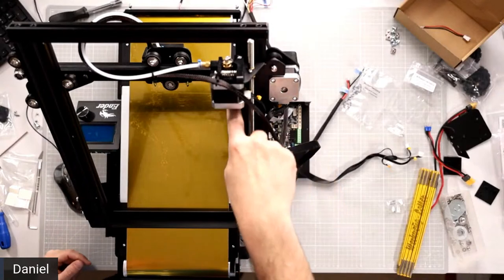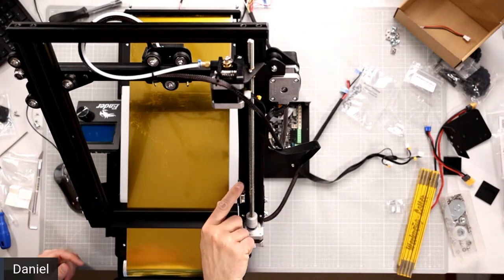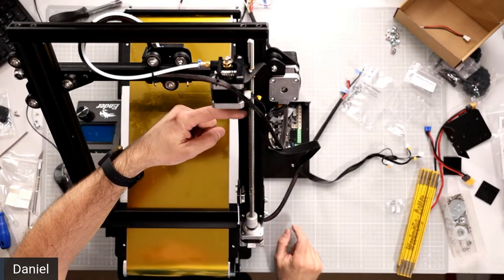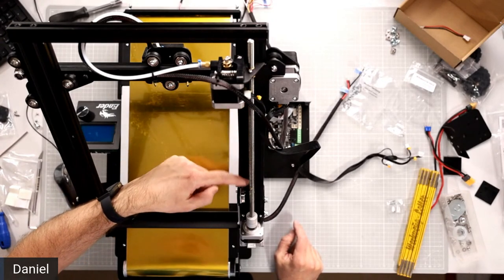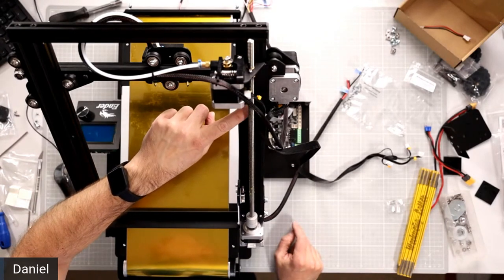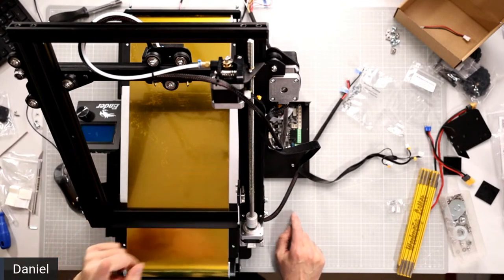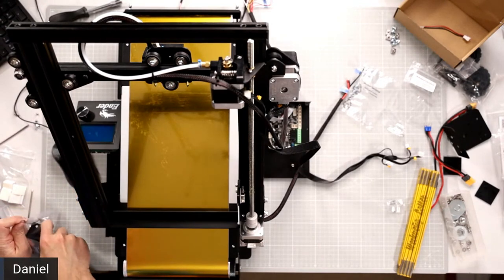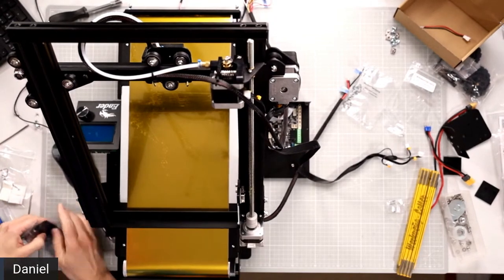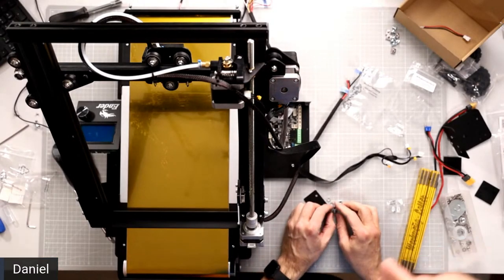This part was actually not easy to understand. So this is the switch, and currently there's nothing that's going to push it when this axis comes down, right? This original part doesn't have any flat side underneath that's going to push the switch when it reaches the bottom position, and that's why there needs to be another part mounted that is going to push this button. Now I get the idea. This took me a while, to be honest.